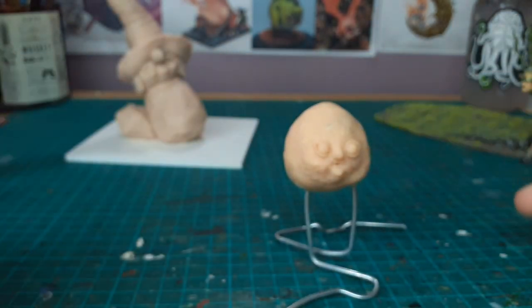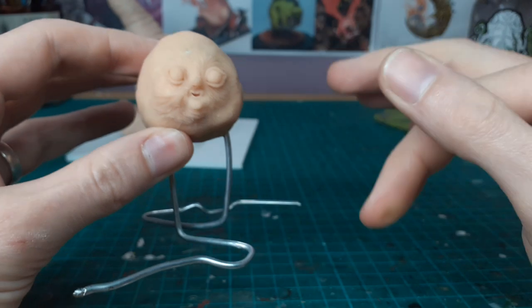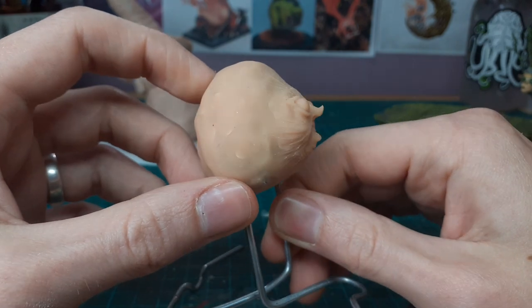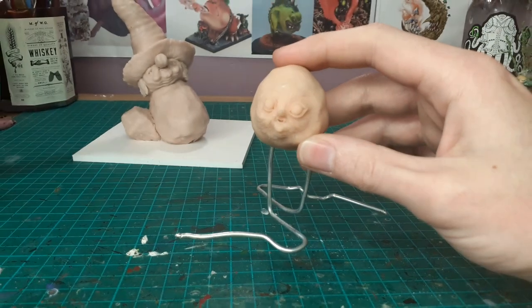The texture hasn't been smoothed out because I think it'll take washes really well and kind of get dirty and mix in with the nature around him. He's going to be nice to paint up. I could potentially paint this thing up and then make the arms and legs separate — that could be good. It's a whole new kind of ball game.